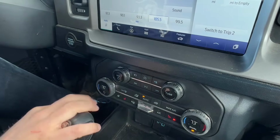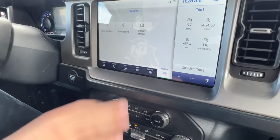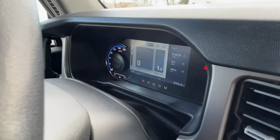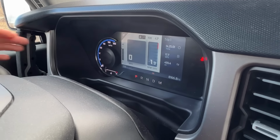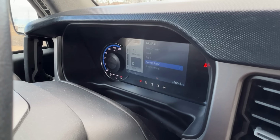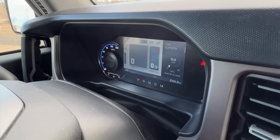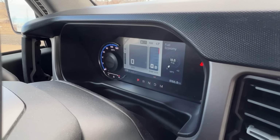You got full navigation, connectivity there. We got some cool features in here, zone lighting, that kind of thing. Really good screen. And then this center mounted screen, pretty good. I'd much prefer if you could option the fully digital screen out of the Raptor. Having this partial screen with the speedometer, it's just not really needed, and it's a little clunky to use in my opinion. You do make sense of it after enough time, but it's nice to have that full digital. That gives you some additional adjustability.